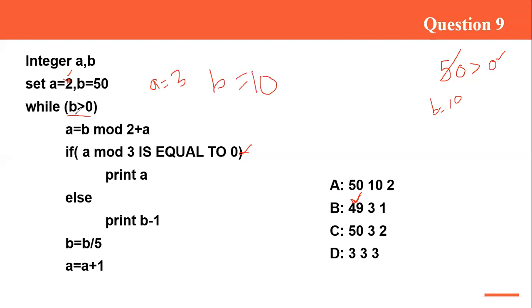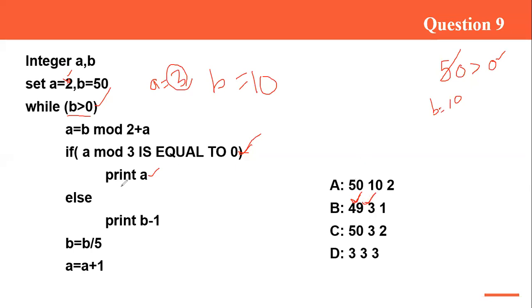Okay. Then again we are checking the condition. What's the condition? 10 greater than 0. Is it true? Yes. 10 mod 2. Is 10 divisible by 2? Yes, divisible. Plus A means what? A is 3 only. Is there any change in A? No. Then it will come here. 3 mod 3, is it equal to 0? 3 divided by 3, it's obviously 0, right? It's divisible. As it is divisible, we'll print the value inside the if, which is nothing but A. What is the A value? 3. So the second value we are printing is 3. Correct? We are going correctly.